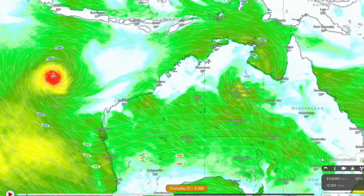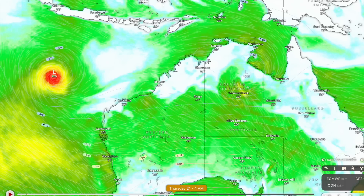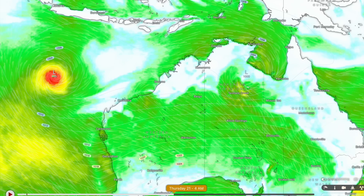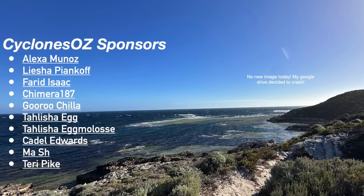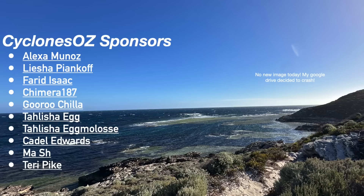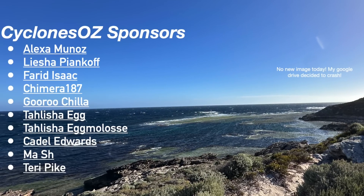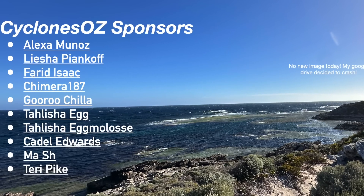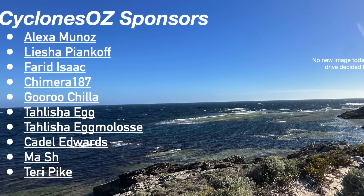That's basically it for this weather forecast today, March 16th 2024. There'll be an update on the tropical cyclone in the Gulf of Carpentaria later today as it is a significant threat to the Australian continent, so make sure you are sticking around for that. Thank you so much for watching, and thank you to the channel members for their continuous support — you really help provide the software necessary to make these videos. Enjoy your Saturday and I'll catch you all in the next storm. Goodbye.